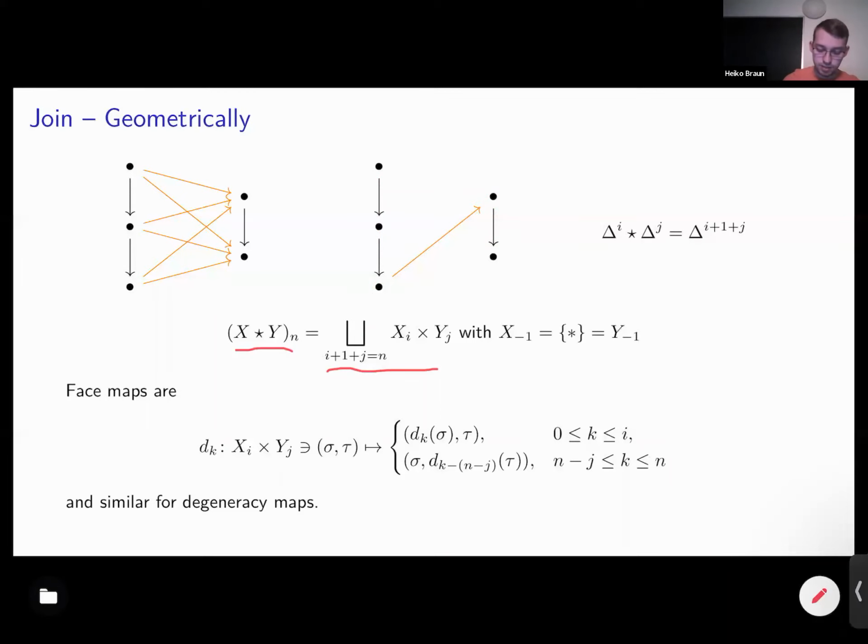So you have, for each pair of simplices in X and Y such that the dimensions add up correctly, a simplex in the join. For example, when you have this 0-simplex and this 1-simplex, together they make up this triangle. So essentially, it's more or less the same picture as this, but it lives in itself here a few times. All the different simplices are just constructed in the same way out of standard simplices.